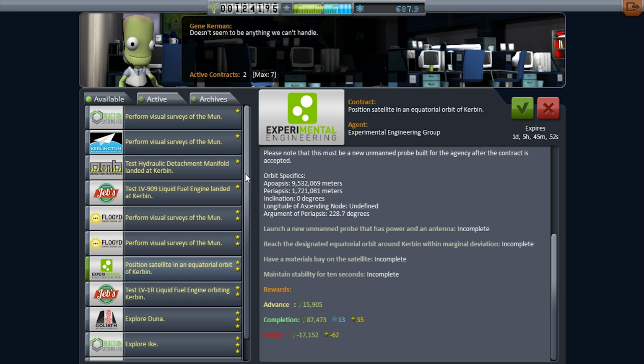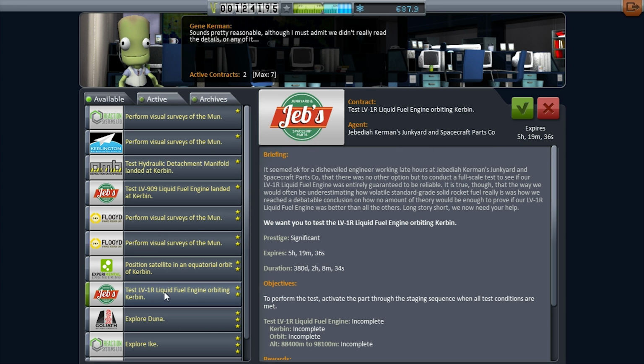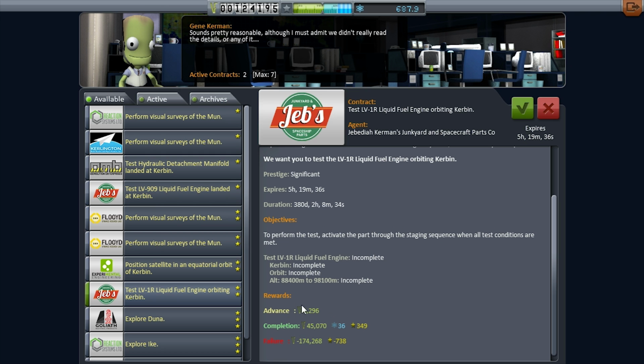So I'm poking around the contracts. I want to show you guys something. So let's take a 2-star contract like this one. Satellite in equatorial orbit of Kerbal. Okay, 87K plus 15K advance, 35 prestige, right? This test LV-1R liquid fuel engine is worth only about half that. It's worth about 50K, but look at the prestige I can get off that. That's 349. I'm only at 750.